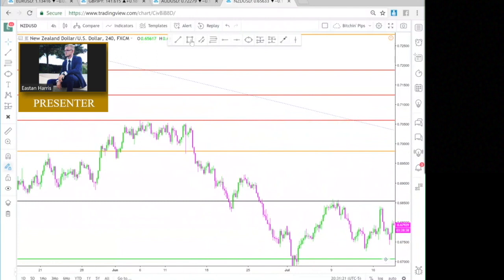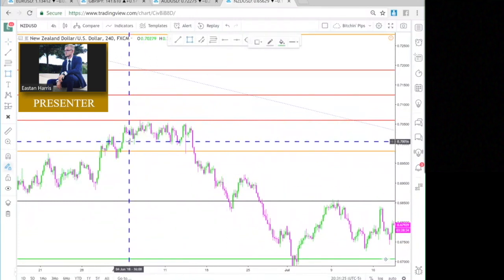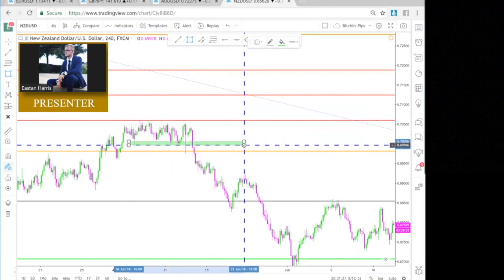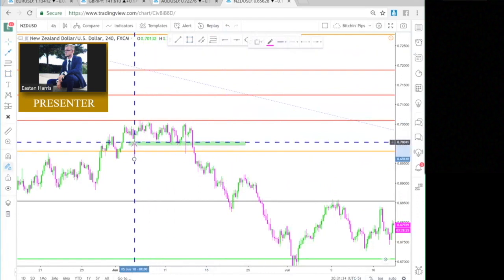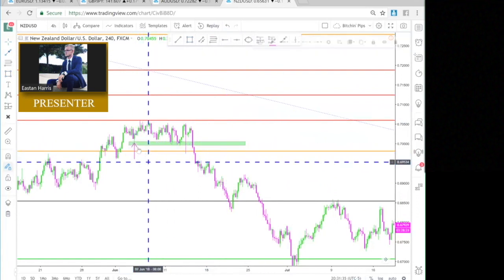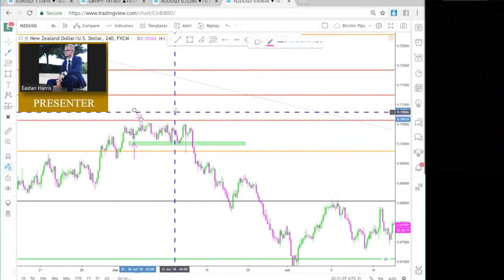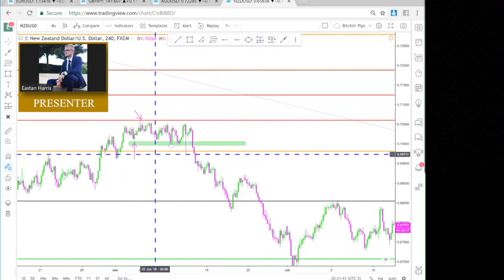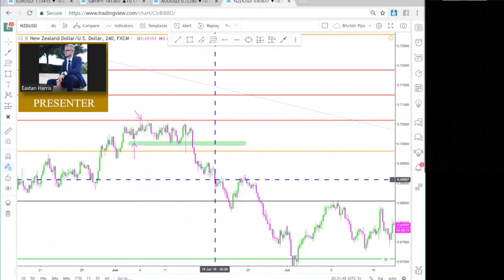So our structural point was right off in this area. Right here is where we had our swing low lead to our swing high, and price never got any higher than that. So we're watching that area, but I'll give it some leeway and I'll draw it as a zone. That's fine. You can do that.